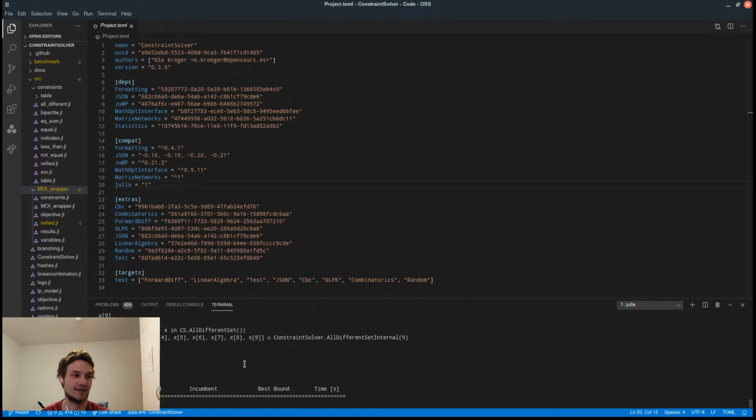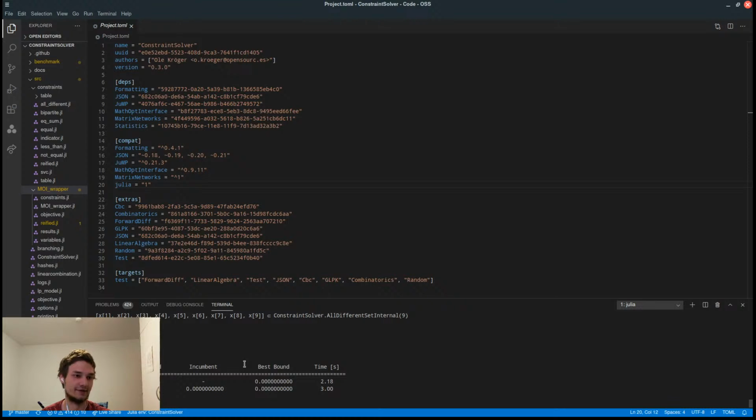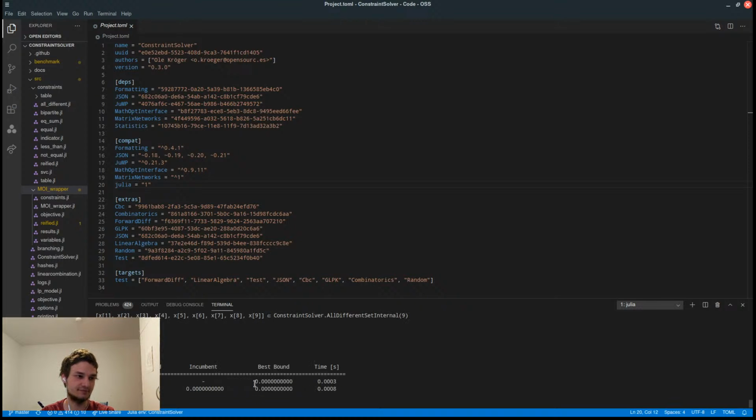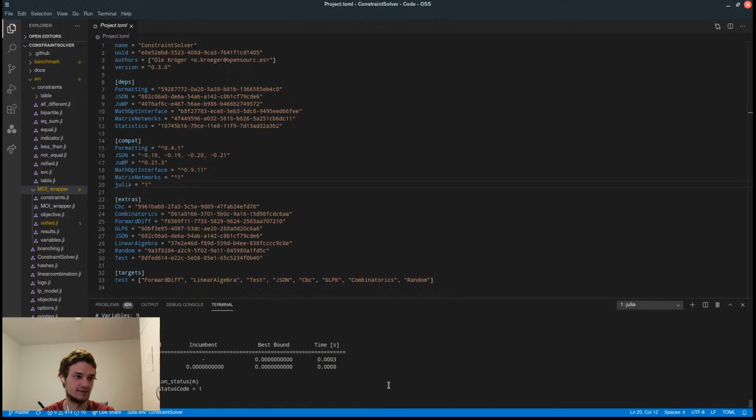It just takes a while the first time. Now it takes 3 seconds, which feels long, but now it just solved it. Okay, that's because it was solved already. So if we do that again, it's quite fast. And then we can get the status, which is optimal.